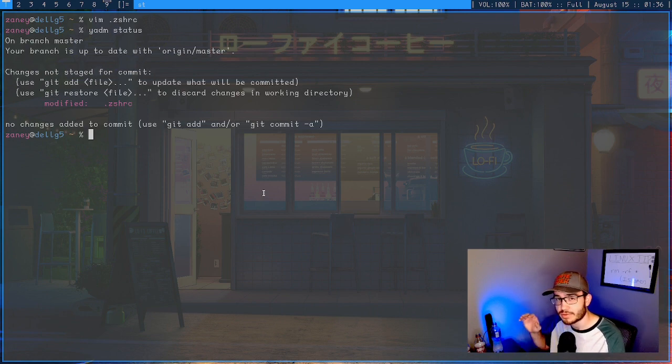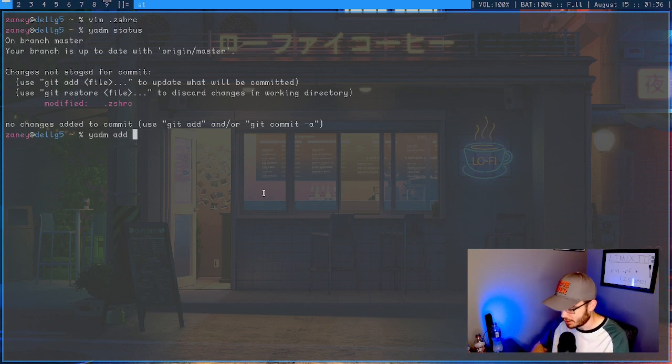Now, if you haven't added it to be a file to be committed, or that's already committed in your repository, this obviously won't show up. So just make sure and add it after you're done creating it, and you'll be fine. But then you can see it's modified. So I need to add it so that it'll be added to the commit.